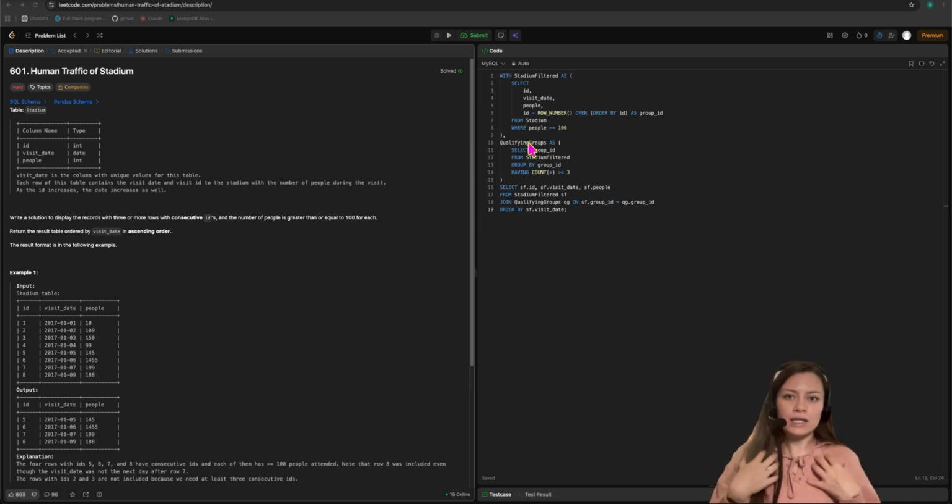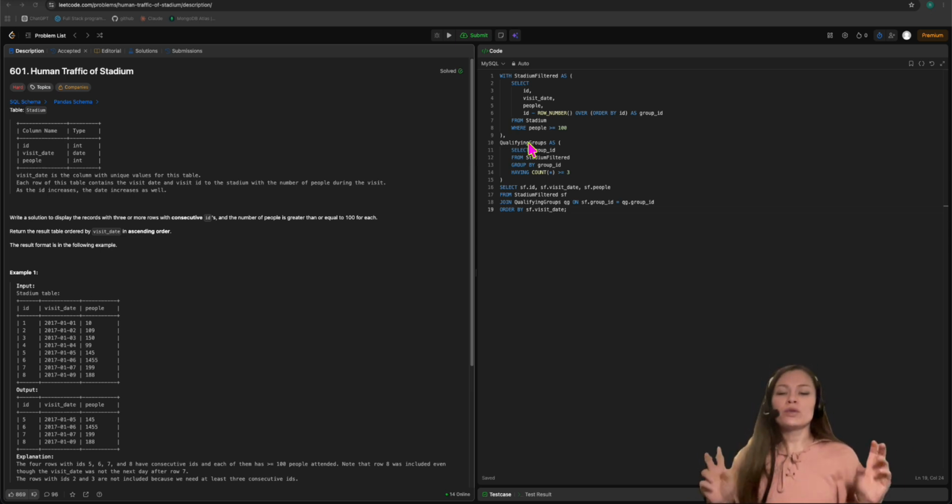The stadium problem identifies what belongs to the same island by computing a shared group ID. My courier screen identifies what belongs to the same courier's view by merging and deduplicating on order ID. Both of them are asking the same question. I have data from multiple sources. How do I figure out what belongs together and avoid counting the same thing twice? So those are all 5 of my LeetCode problems.